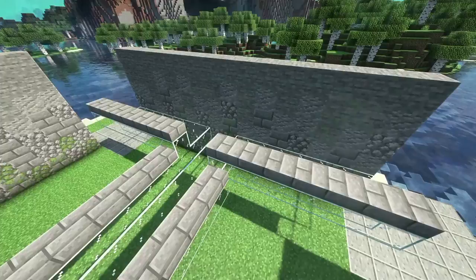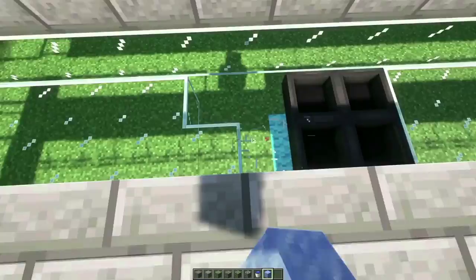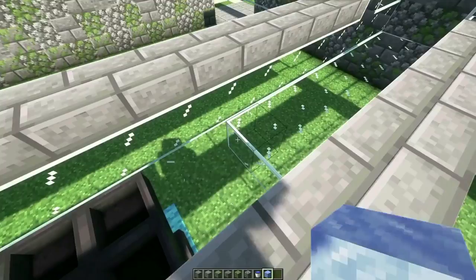And I've brought our walls 1 block into this 6x6 square on the floor. We now need to switch out these 4 blocks here with some packed ice. So I'm just going to place packed ice there. I'm going to come to this side, place some packed ice there as well.